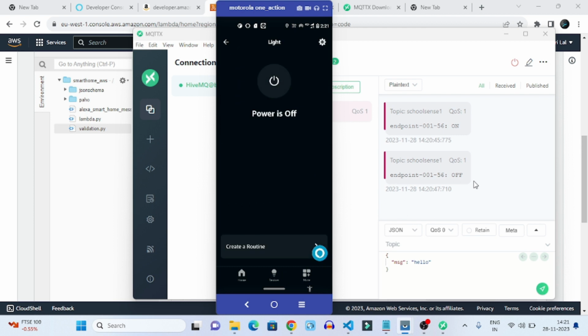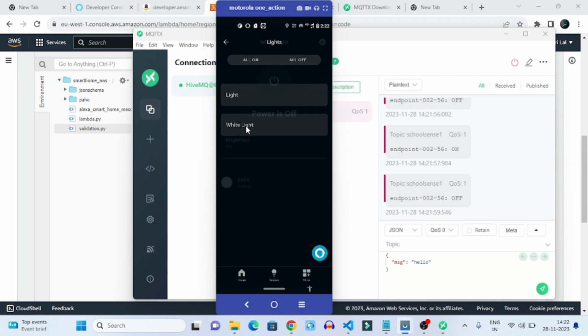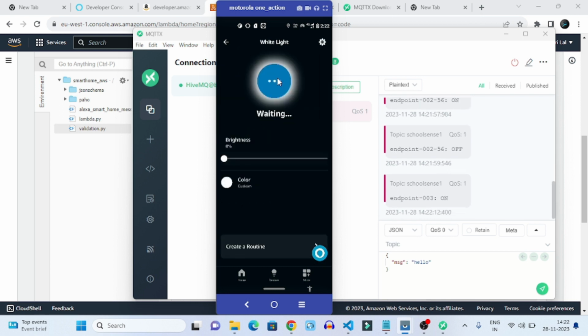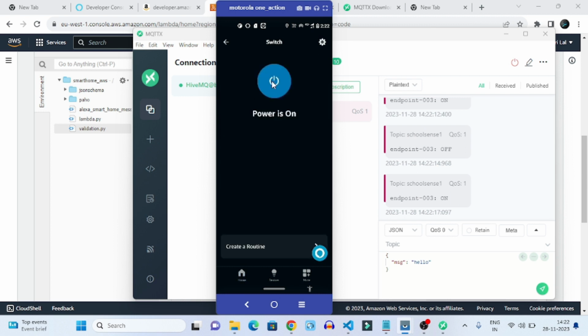Now I have to click on turn on, and it will show data turn on. If I click on off, on, off, on, off, it's showing on and off, so data is coming through MQTT. So with this MQTT we can publish and subscribe into our devices, that is MQTT based devices like ESP32, ESP8266, whatever you want. It will subscribe there and perform the task of your operation. Whatever you want, on, off, brightness controlling, you can do it from there and here also.